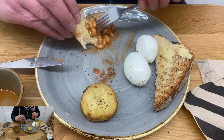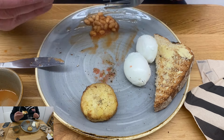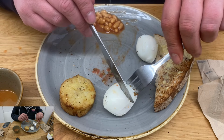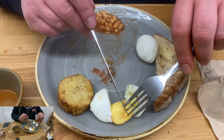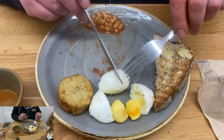Let's see how it fares with the eggs. Surely we've got a nice soft yolk coming up, perfect for our toast to be dipped into. So as we move on to the eggs, let's just quickly look back at how they were described on the menu. Now what we actually find on our plate is certainly not soft. Instead, what we have here more resemble hard-boiled eggs.